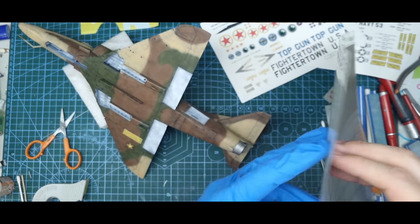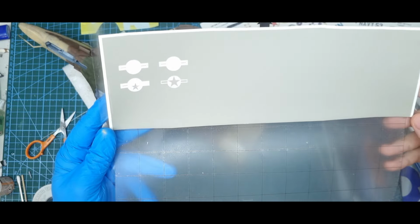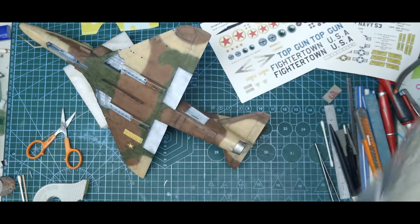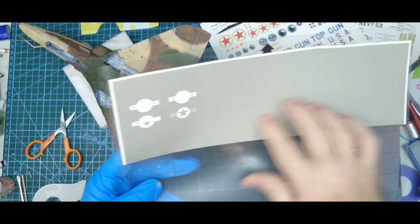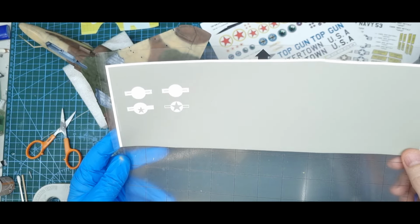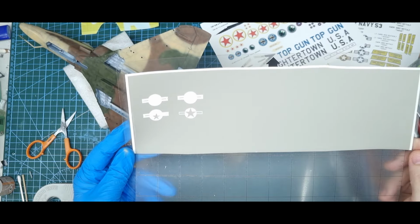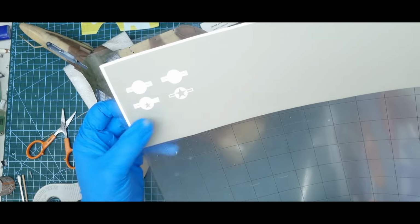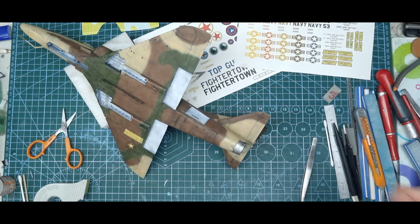So hopefully I can. You are limited to how small you can go. Well, I am anyway, from what I've found using it. So this is, I think it's called Oracle, it's Aura Mask 810. This is the stuff you'll get if you buy a Montex mask set. It's vinyl, and this same as what they do. I'm sure they use programs similar to make a mask, but you can buy it. I got about a meter long length off of eBay, and I've just cut a strip off just to do this, and I'll have to do the navy wording as well because it's the wrong colour.